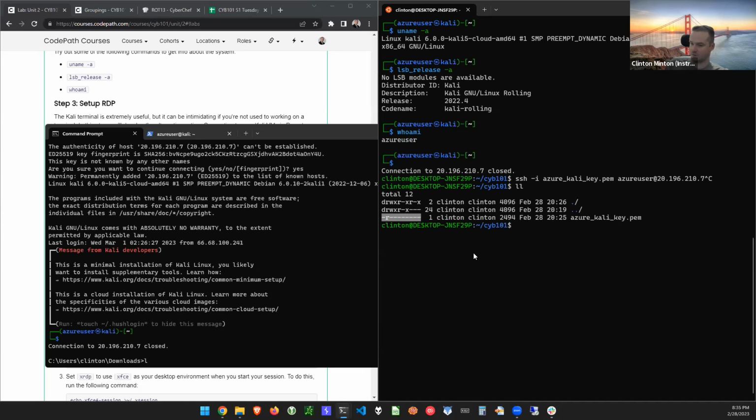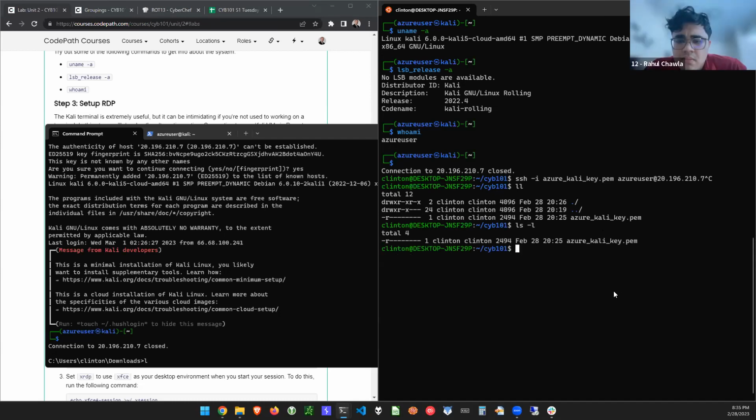And are you on Linux or Mac? I'm on Mac. Okay, so the same thing then. You probably don't have the ll command, so you've got to do ls -l. It's the same thing, I think. Oh, this one says total 12. That's weird. Oh yeah, because I think ll lists hidden directories too. Because dot is a symlink to the working directory, and dot dot is a link to the parent directory.